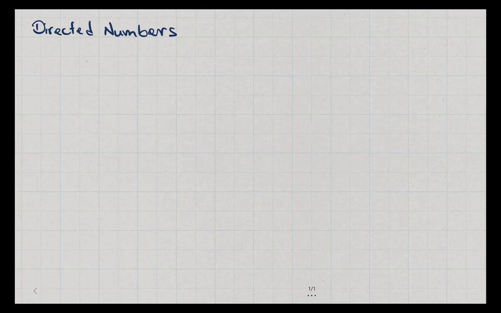This is the first video as part of two videos covering working with directed numbers, that's positive and negative numbers. In the first video, I'm going to look at adding and subtracting, and in the second one, I'm going to look at multiplying and dividing. And I'm going to focus on discovering how they work through patterns. So let's start with things that we find really easy and build on that.